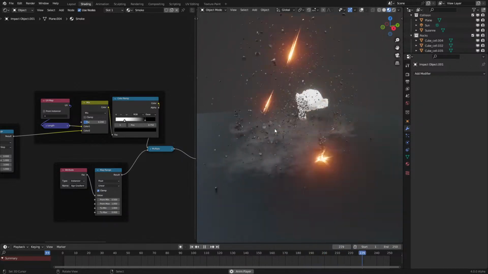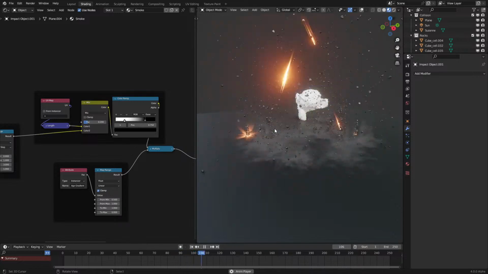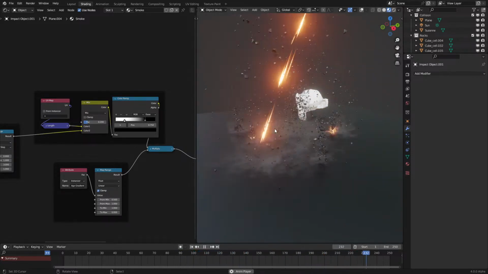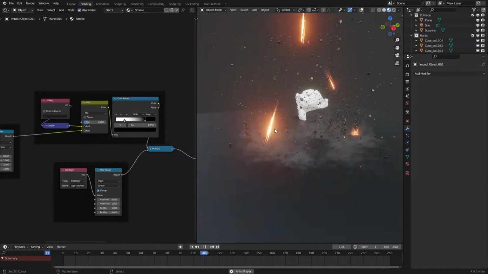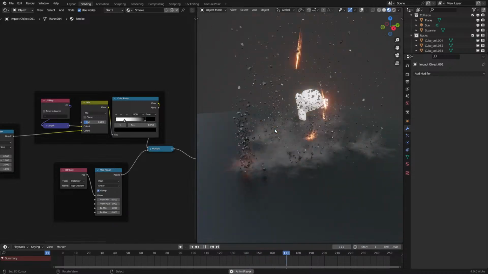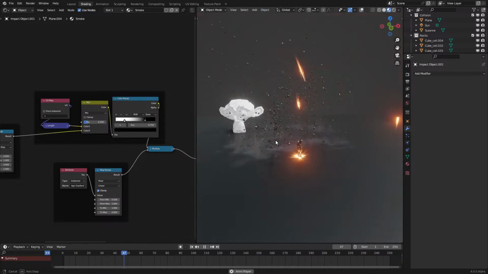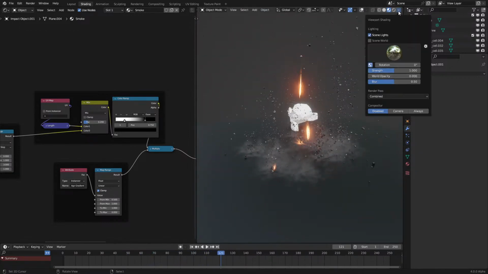In games, they have ways of fixing that, either with the smoke being billboards, which with the current math I have wouldn't be great, and then we would still get that cutoff effect. But then they also have, I think it's called pixel depth offset, where they can make it fade the closer it gets to an object, so that we just don't get that really harsh cutoff, and so on. But for the time being, this is pretty nice, don't you think?